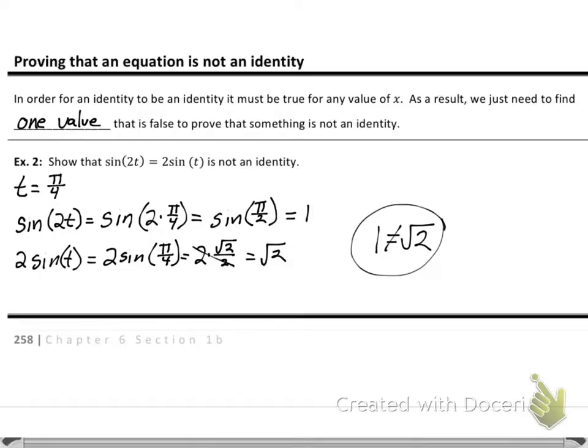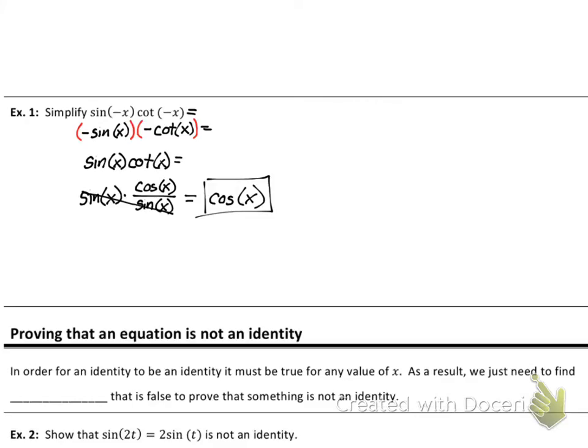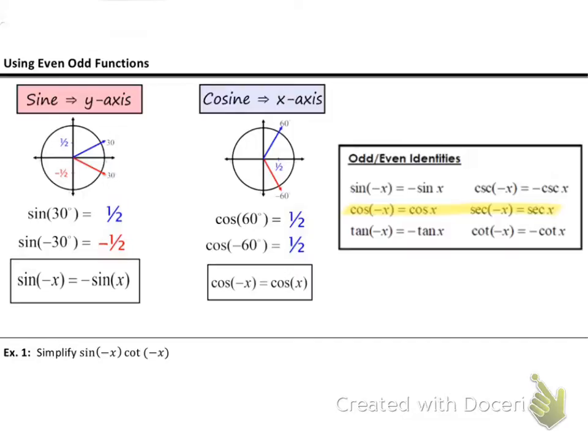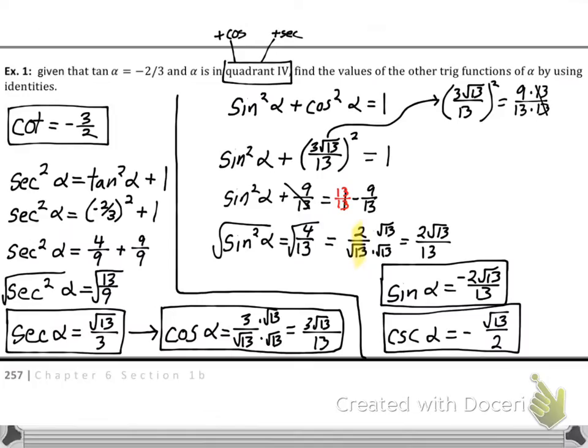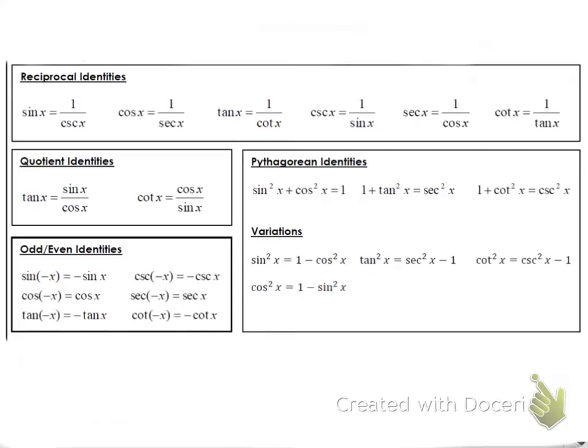So what we covered was proving something's not an identity. That means I'm going to pick a value that works nice on the unit circle and show that the two answers are not equal. We also said odd even, that if I have sine or tangent type things, I just pull the negative out. If I have cosine or secant, my negative can just kind of disappear. And the other thing we covered real quick is if I give you one value, you know all of them. Per those trig identities, you can find every single value. It's just about working your way through it.